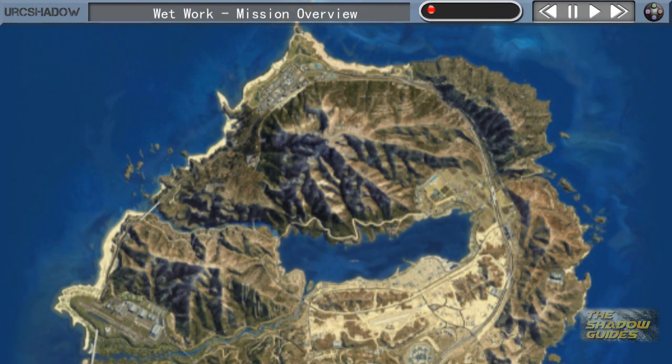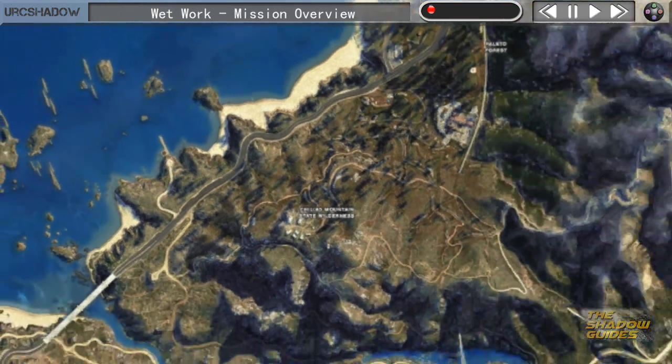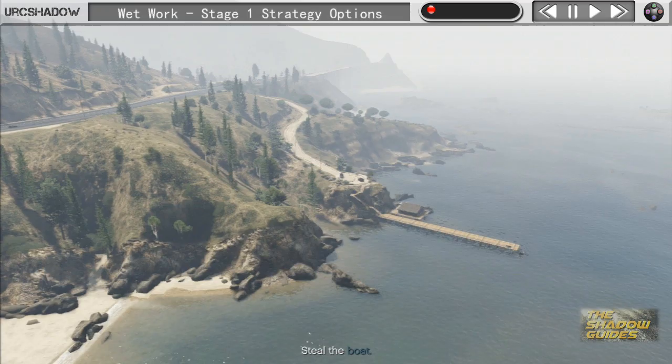Now this mission doesn't have its own spawning point, so you'll start the mission wherever you were currently on the map at the time. Therefore, the first thing you're going to do is get to this pier over here. We're going to steal the boat that's at the end of the pier, and we're going to get it to the meth lab in the Alamo Sea by heading upriver. Once we get to the meth lab, we're going to drop off the boat and then eliminate anyone we can find there. So, let's look at stage 1.